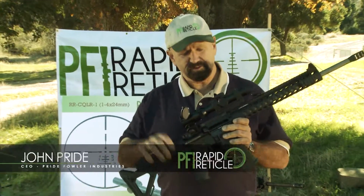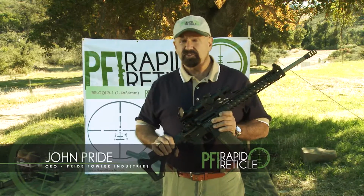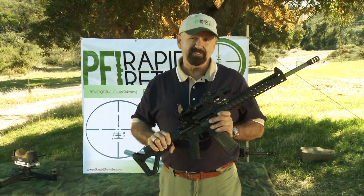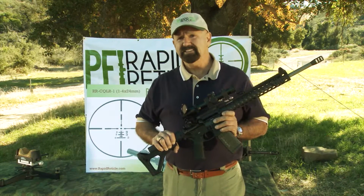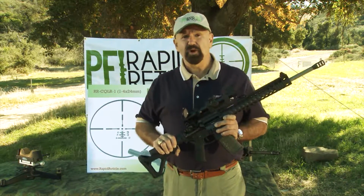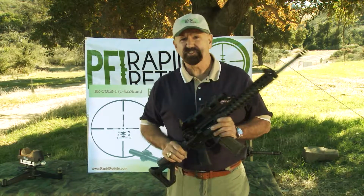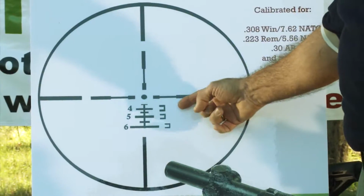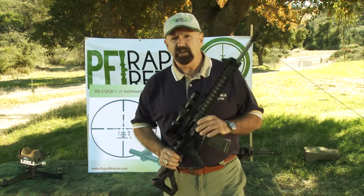This is an AR-15 with our rapid reticle 1:4 by 24 scope. It also has an illuminated reticle. The scope was originally designed for combat, allowing the soldier to range on the combatant's head from 100 up to 600 yards. That means that the soldier could range the distance of the shot, scroll up on the reticle, which you can see right here with the little ranging brackets, and engage the target all the way out to 600 yards.